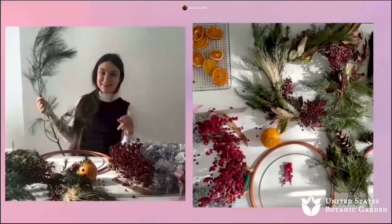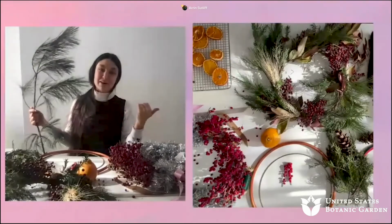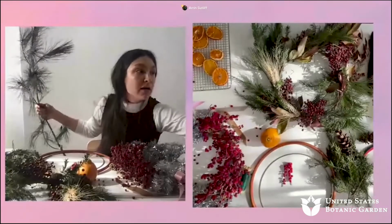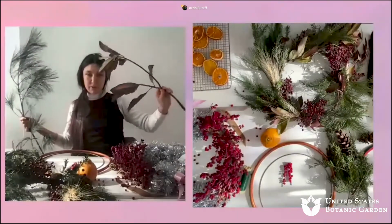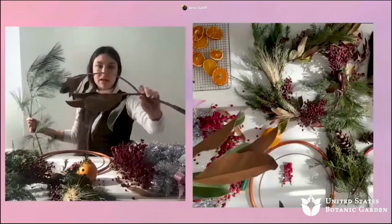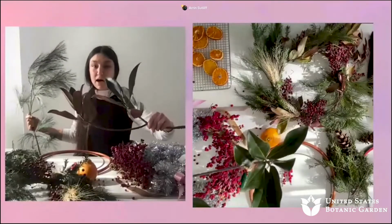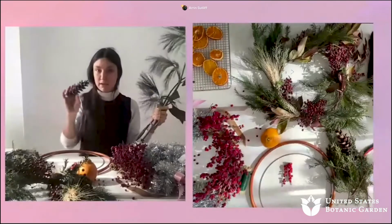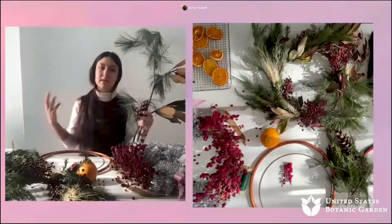I know Nikki is on this call right now. She mentioned that a magnolia tree had come down in her neighbor's yard, with some big branches. I have some magnolia here to work with today. The beautiful thing about magnolia is that, not every variety has this, but a lot of them have brown backs with glossy green fronts, so I really like working with these. You can find fallen pine cones. I do like to add some color just to liven it up.